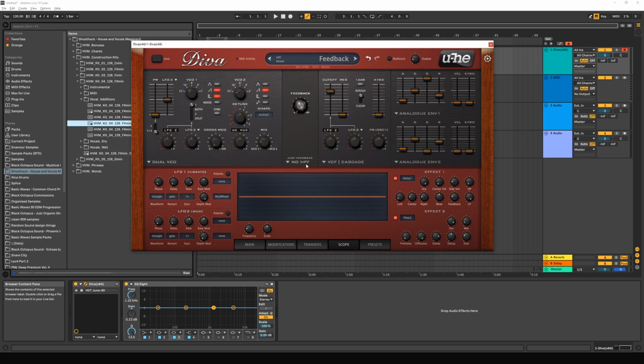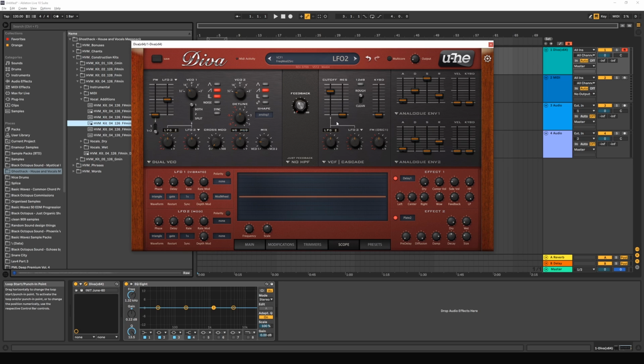Okay, so the first one is just feedback, no high-pass filter. So it's simply just a feedback knob. And I've already explained feedback before, but it basically works by taking the signal output and feeding it back into the mixer.